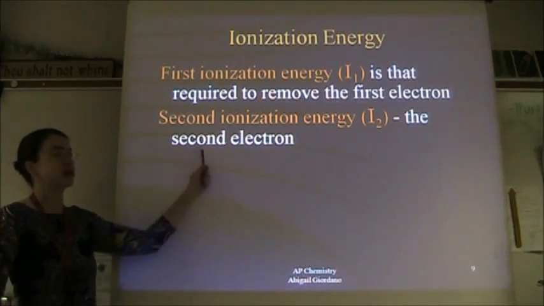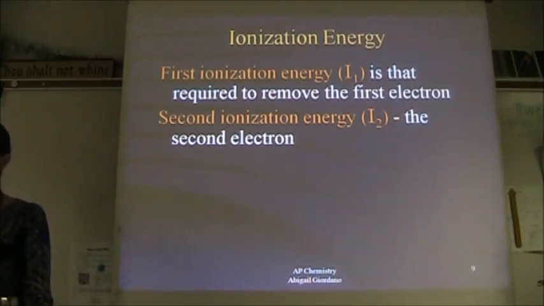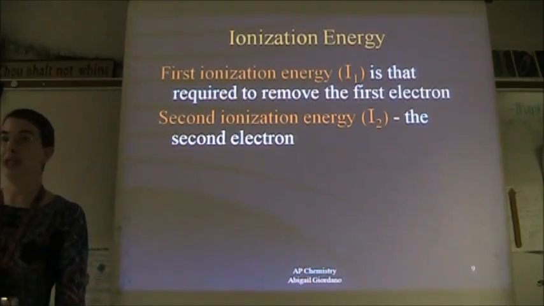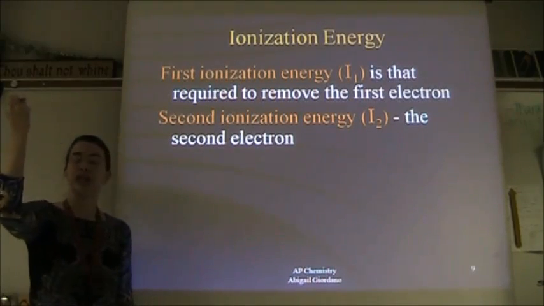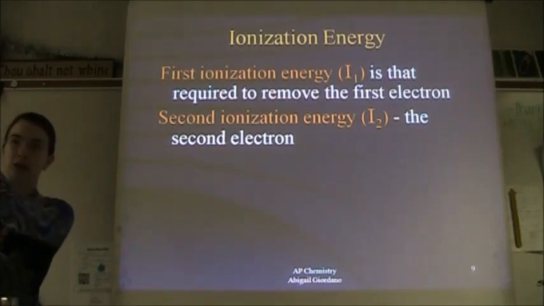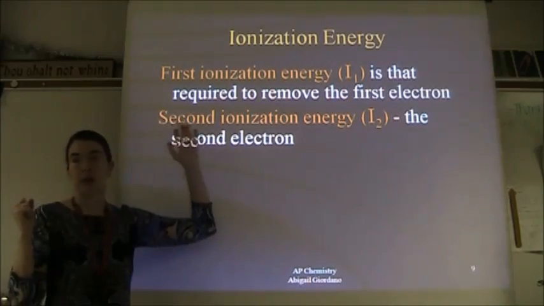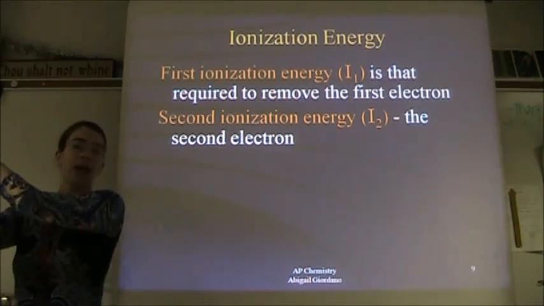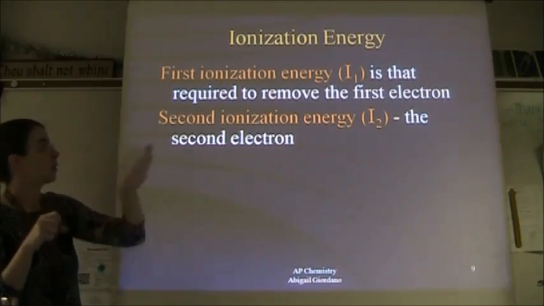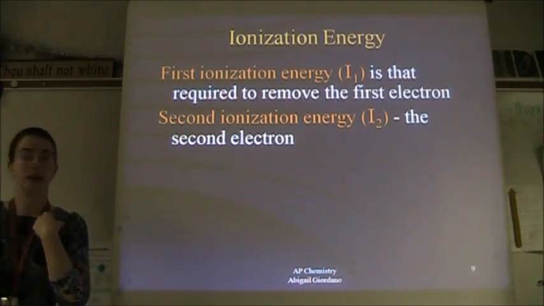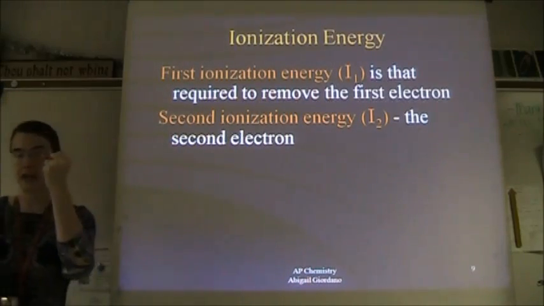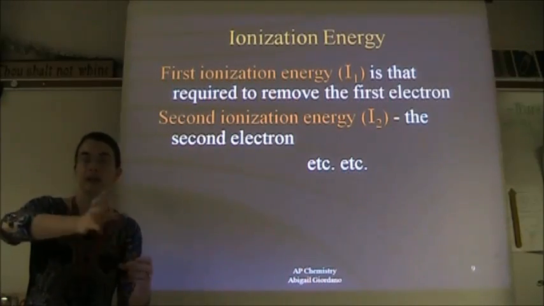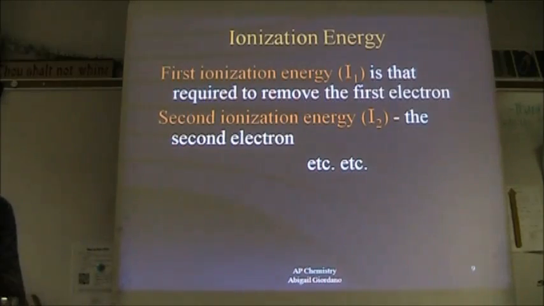Second, and I want to make sure this is very, very clear because this is kind of a misconception. Second ionization energy, guys, means one electron has already been taken. How much energy does it take to remove a second one? Many people think, mistakenly, that this is the amount of energy it takes to pull off two at once. And that's not what's happening here. Okay? One has already been taken. How much energy is required to remove a second? Okay? And if we're talking third ionization, how much energy does it take to remove a third, a fourth, etc.? Okay?